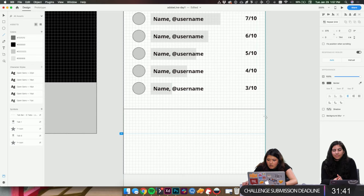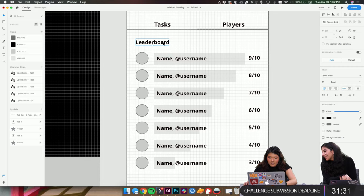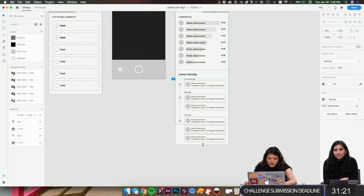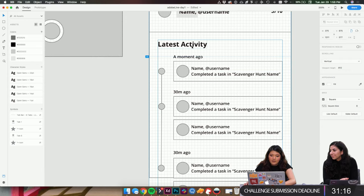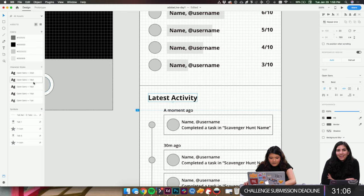So Sam's asking what we are working on, and we are doing a scavenger hunt app. Basically, as both a player and creator, you can create a game, like a hunt for your friends, or as a player, it's a place for you to join a hunt and then upload your photographic evidence. It's a great way to get outdoors and be active with your friends, and it seems like a really cool app. Thanks.